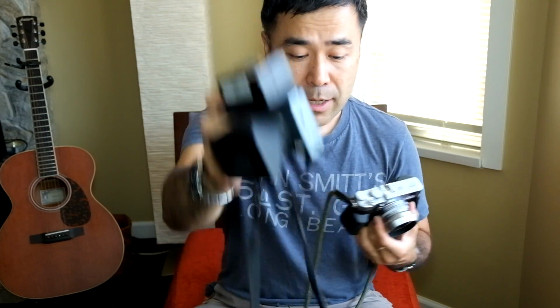But once I remove the hood and the flash, this is easily a pocketable camera, and it has an APS-C size sensor. So between these two, I pick the GR, but that's just for me. So that's done. Film versus digital.